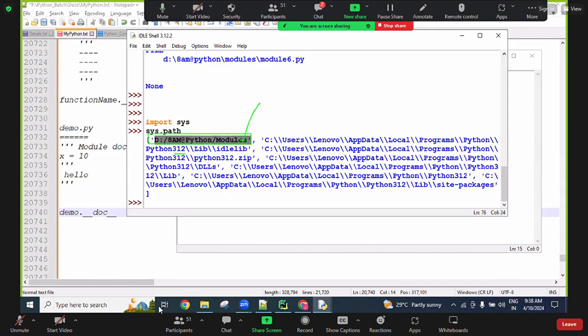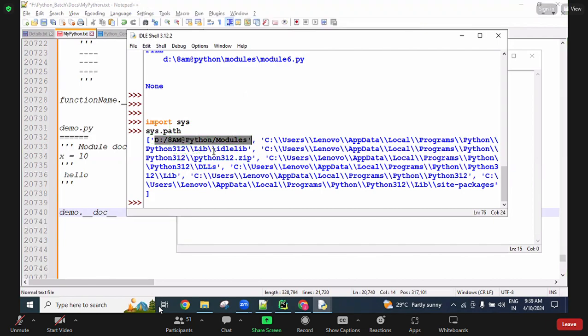In Python 3.12, we have a Lib folder, and in that we have this one. If not available there, in Python 3.12 we have a python312.zip folder, and it checks there. If not available there, in Python 3.12 there are also the DLLs files. All these paths are checked automatically by Python only. This is the system path. Python also uses this one only, for modules-related lookups. So it majorly checks in this location.